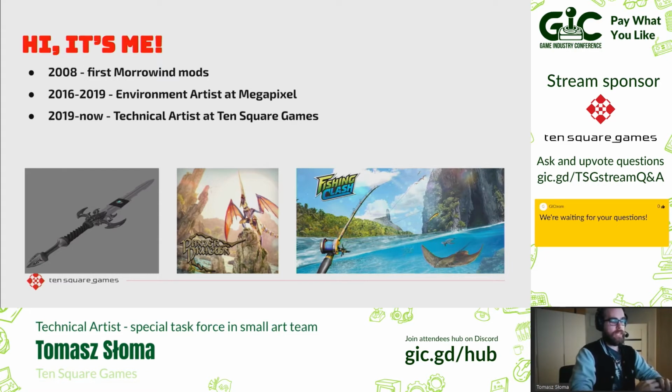But anyway, I studied architecture, but I chose to work in game development as a graphic artist, 3D artist. And so in 2016, I started to work in my first real game dev job at Megapixel, formerly known as Madman. It was a small studio, but I gained a lot of experience there. I worked with some great graphic artists.